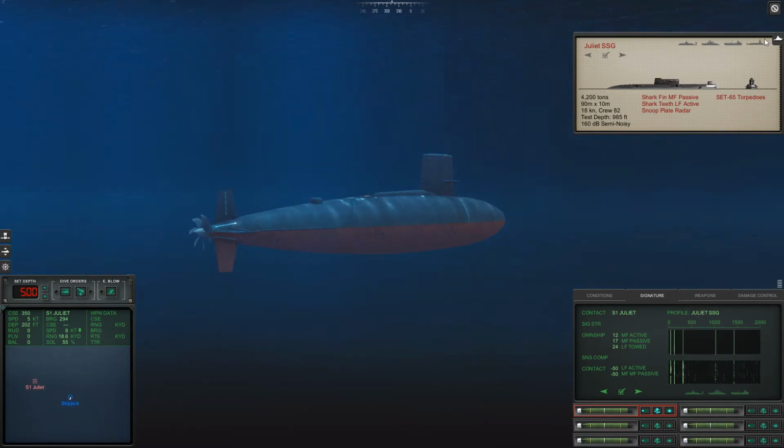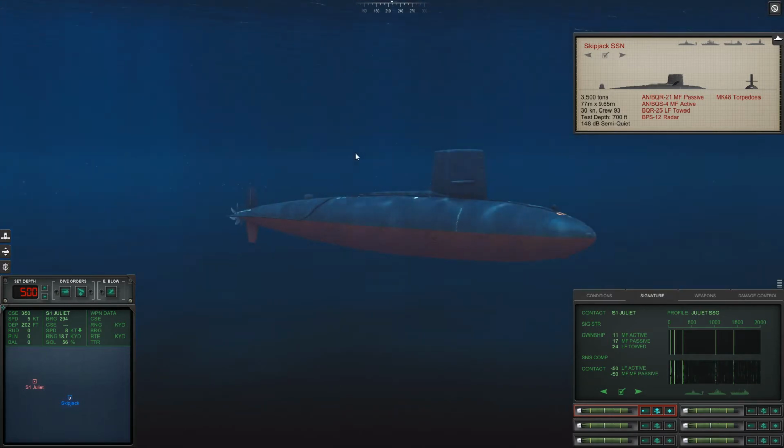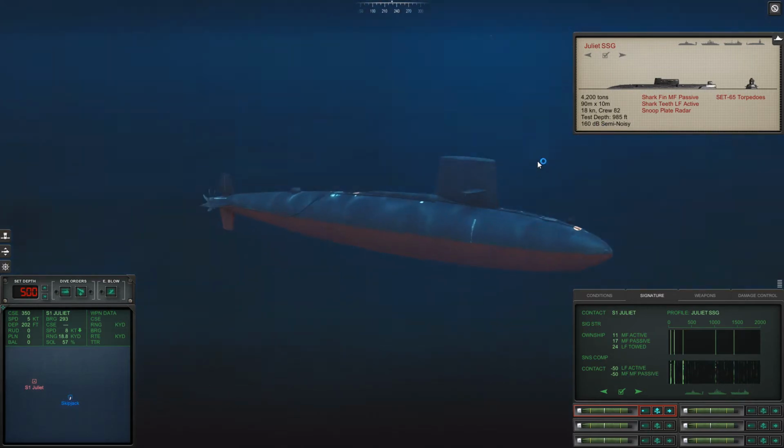What's the test depth of the Skipjack? The test depth of our own submarine is 700 feet. We are a semi-quiet submarine running at 148 decibels, so we're not super quiet like the rest of our submarines normally are, but we're actually quite loud considering 148 decibels. If you consider that the target we're tracking is 160, 148 isn't that much quieter, so we're quite a loud submarine for what it's worth.